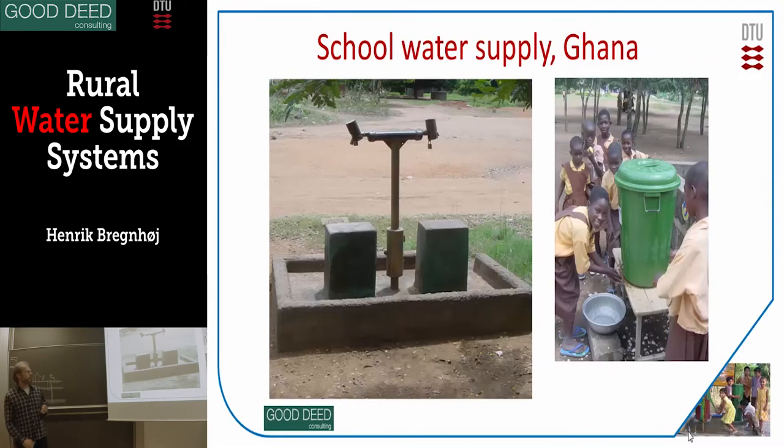Here's another example of standpipes from Ghana, where the standpipe was by the road near a school, and the school children would every day go and fill this bucket so they could wash their hands and have drinking water. And you can see they also put padlocks on here. It's not very often you see that, but it's possible to have taps which you can close. And it's all to make sure that the system is sustainable, in the sense that you collect some money so you can maintain the system. It costs something to maintain.